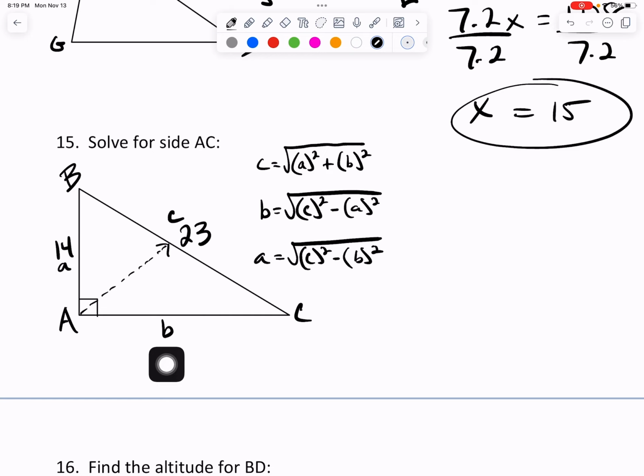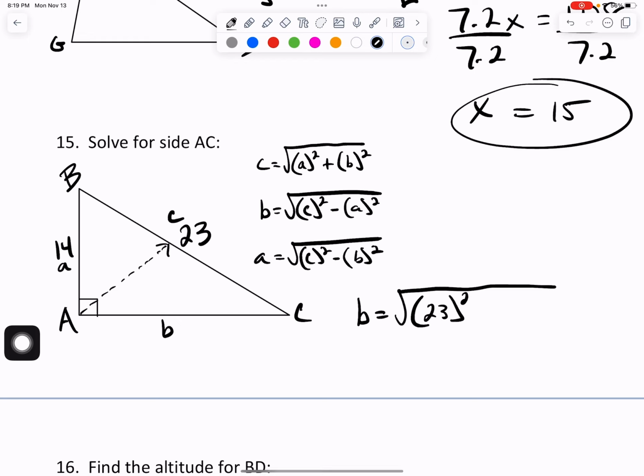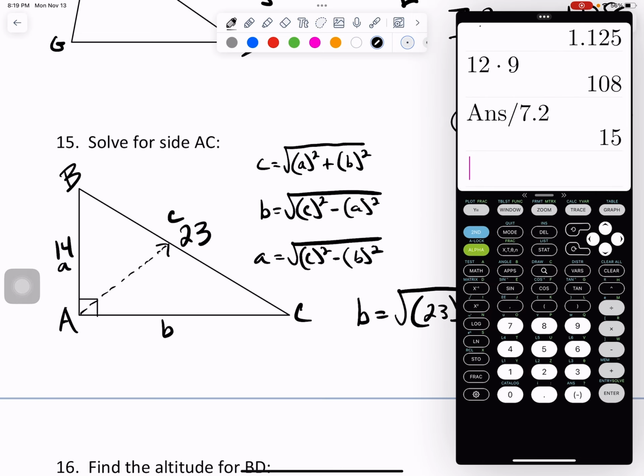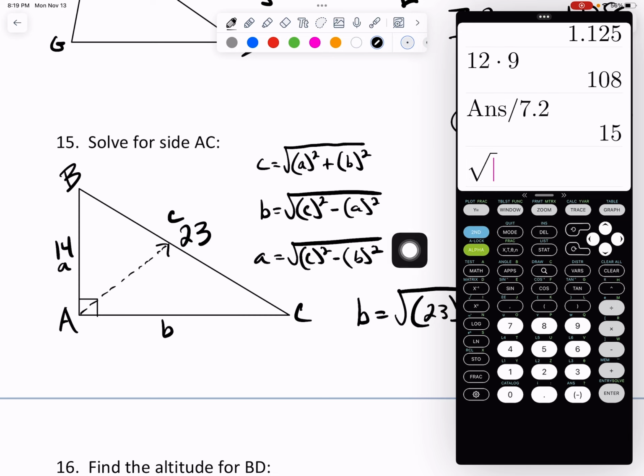So in this case, we'll solve for B. So I'm just going to do B equals, and I'm going to follow the exact formula it's giving me. My C value, which is 23, make sure to put the parentheses because your calculator needs that, okay? Minus our A labeled value of 14. We'll square that, hit enter in your calculator. So I'm just going to go ahead and enter it. Hit second, hit x squared. So I hit second, this blue button. I went down to x squared, tapped on that.